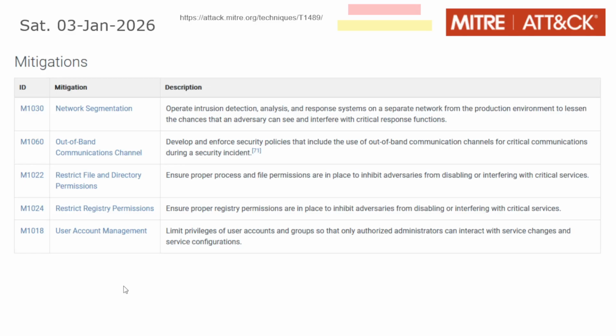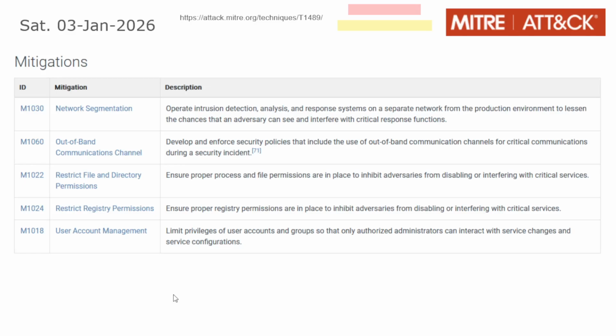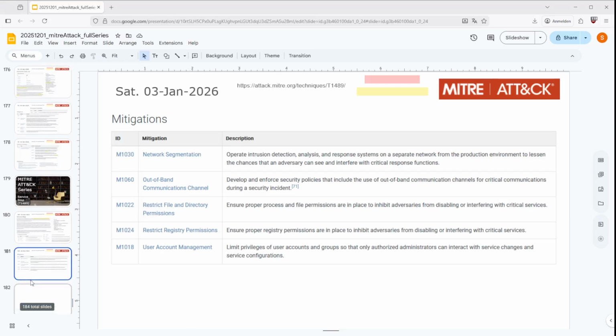In the registry in Windows, that's a Windows thing, there are sometimes entries 0 or 1. 1 means enabled, 0 disabled, so you can manipulate certain registry entries, and as a result, when you restart your computer, these services wouldn't be running. That's what a virus does as well. And the last thing is user account management. Limit the number of accounts that are even capable of stopping critical services. That's all absolutely right.